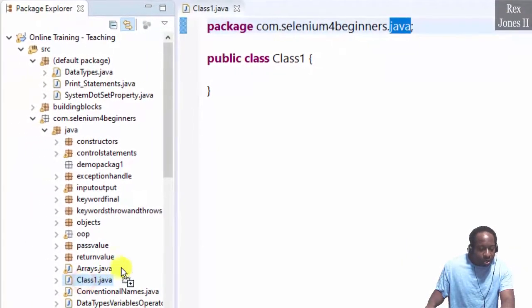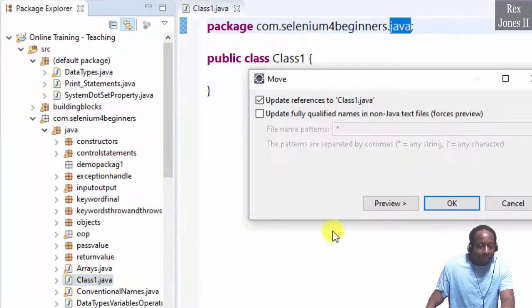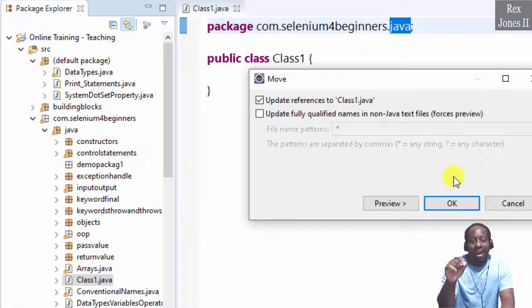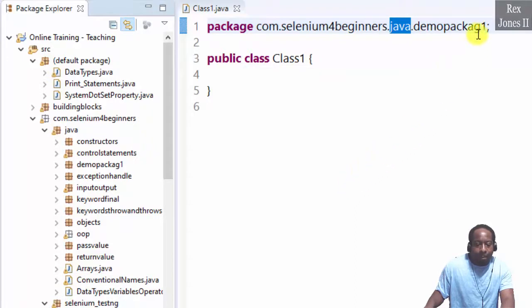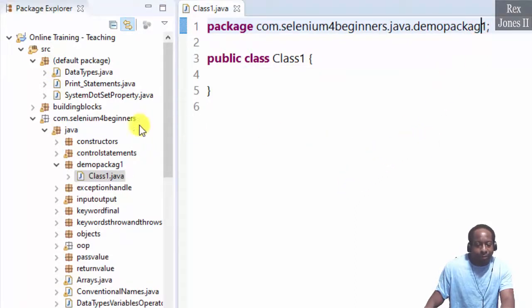Drag class 1 to demo package 1. Dialog shows update references to class1.java. Hit OK, and I realize I misspelled package.